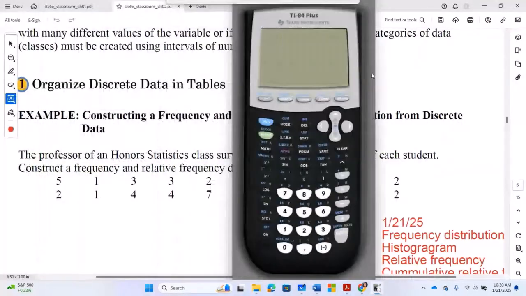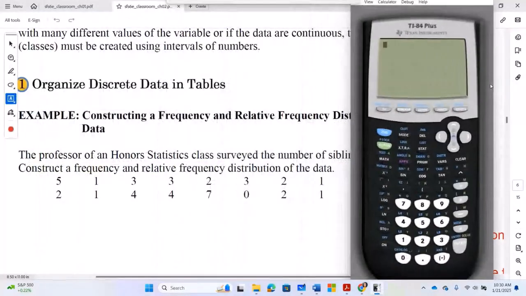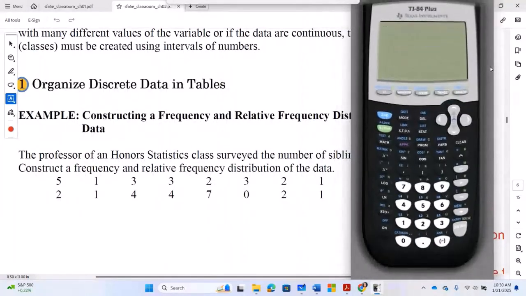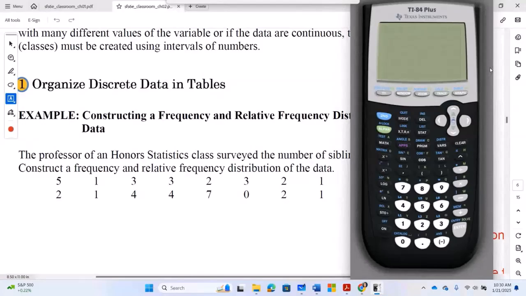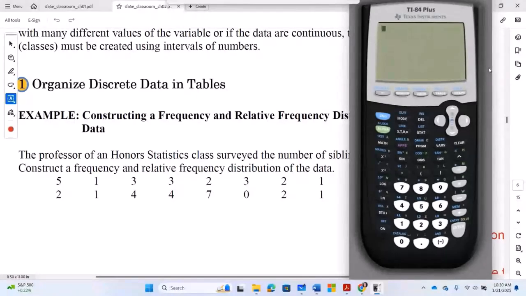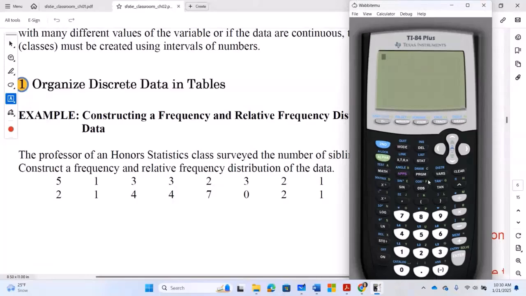Find the 5-number summary, find the quartiles. We already talked about that last week. You could be told to find the mean, find the 5-number summary, find the mode, and find the interquartile range. So it's raw data. The first thing you want to do is key the data in.